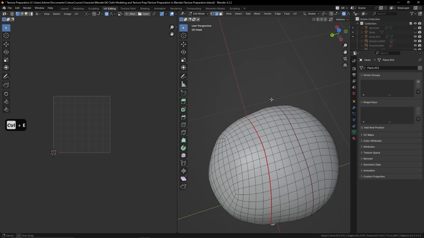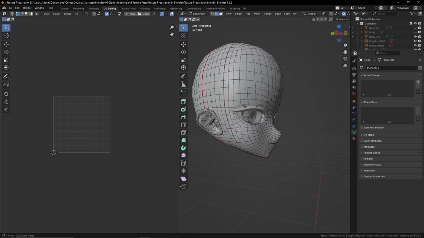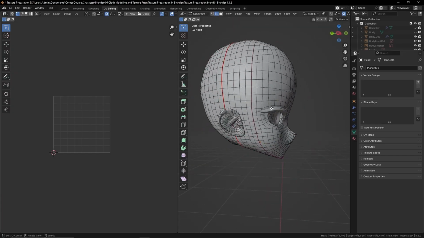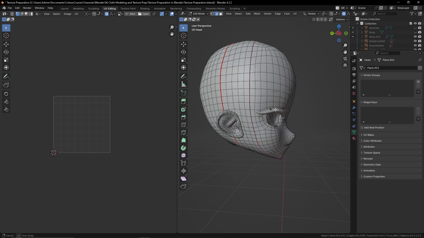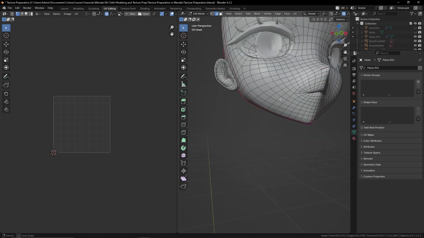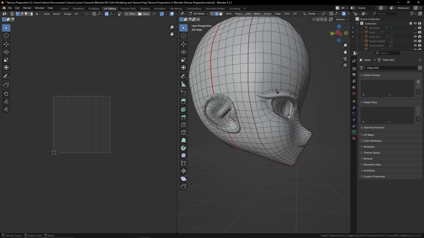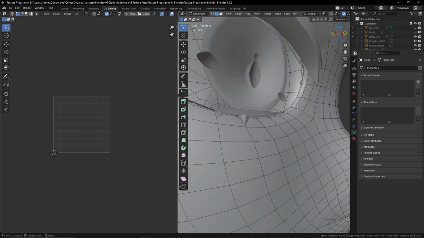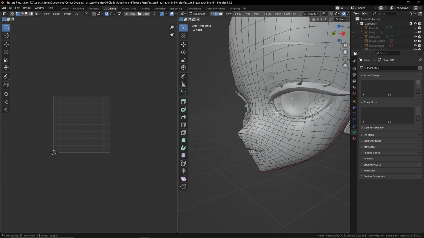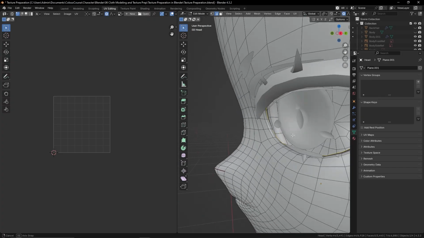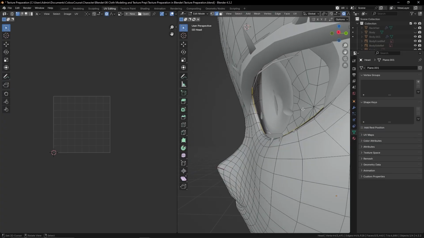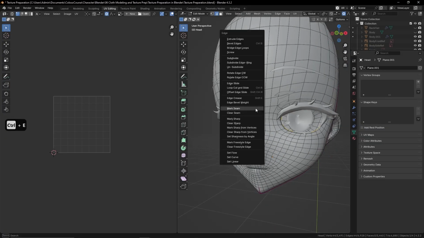And you see that you have this red line here, which marks the seam. Okay, so you want one seam at the back here. You also want a seam around the eyes, like around the eye hole.